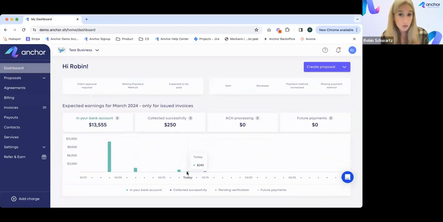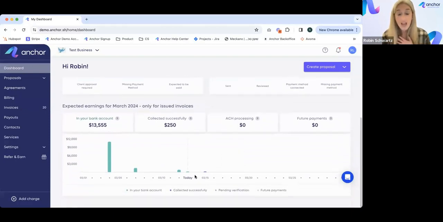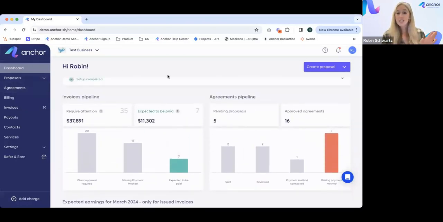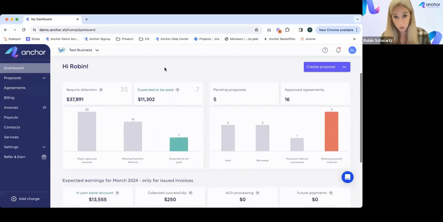Today, you can expect 245 to arrive. It's small, but it's in purple. That means it's coming. In 2 days, I can expect $250 to hit my bank account. So basically, it takes the mystery out of when I'm seeing this money. I know I have money coming to me. When am I getting it? When will it be arriving? You can always come and look down here to see when you can expect that money to hit your bank account. So again, the dashboard page is going to be super helpful for you, give you a little bit of guidance, and help you understand what you need to do and what's important for you to see.